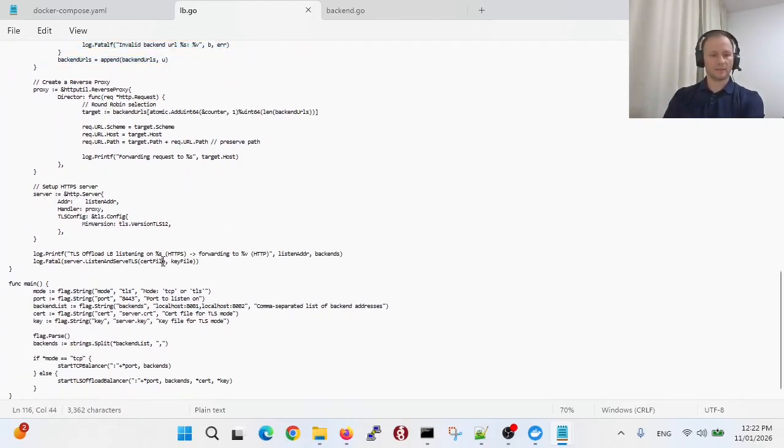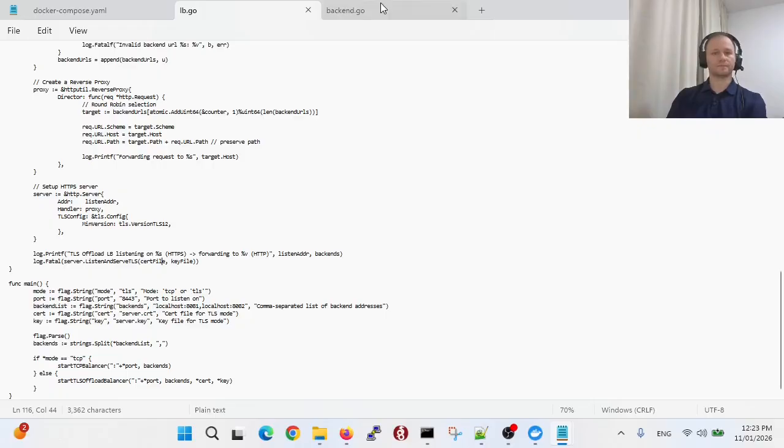It expects an argument on start which says what mode it should operate in. Then the load will be distributed between two backend servers. And of course we need to supply the server certificate for the load balancer and the private key.